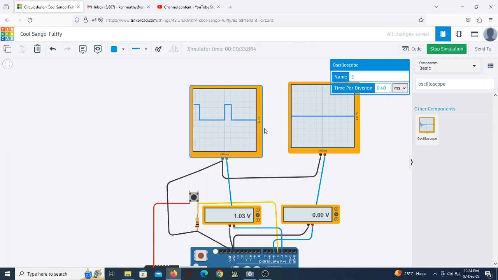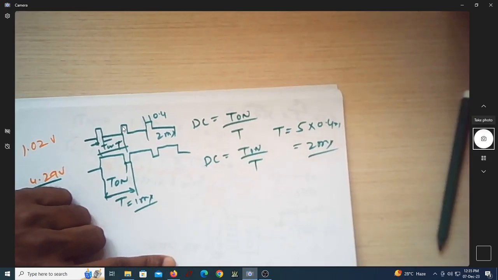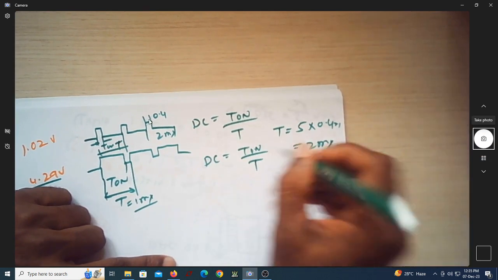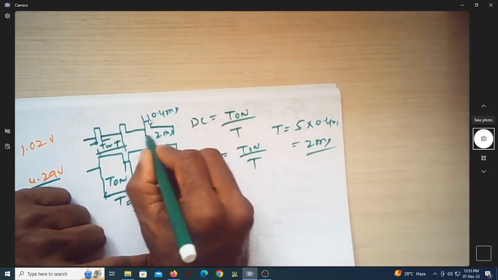So you have the total time as 2 millisecond, and this is hardly 0.5. So what is the duty cycle for this one now? This is what I had. From here to here it is 2 millisecond. See, this was actually 0.4 millisecond, 0.1 division. This was actually 5 divisions.